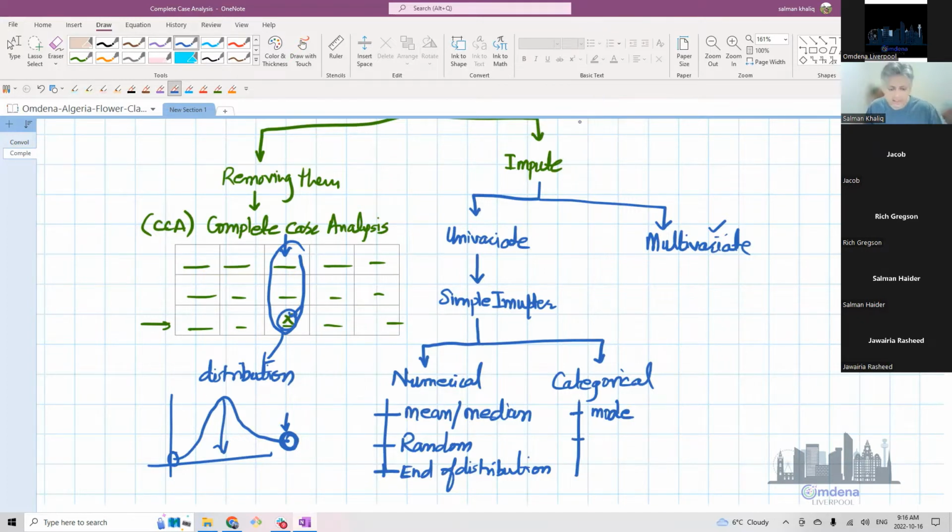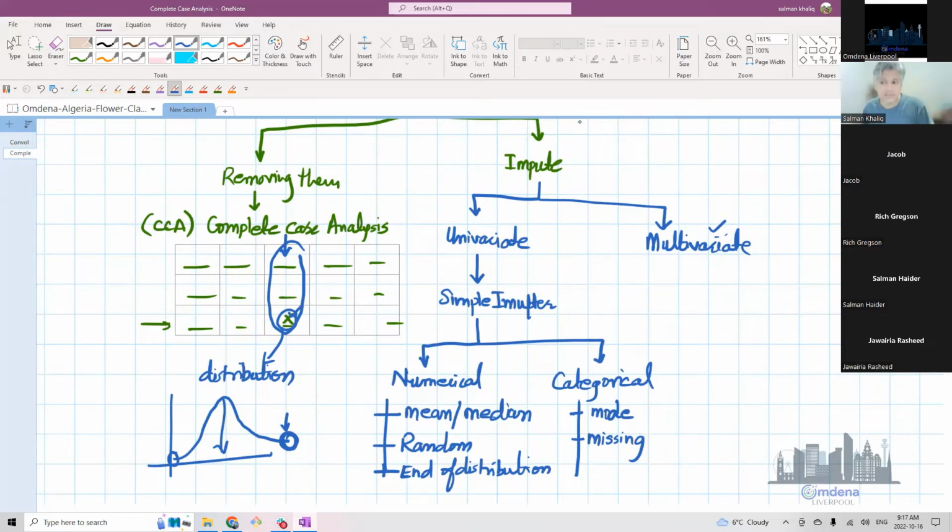The second thing that you can do is replace it with a missing category. Since you have categories, you can introduce a new category, a missing category, so all the values which are missing, you just replace by the category name missing.